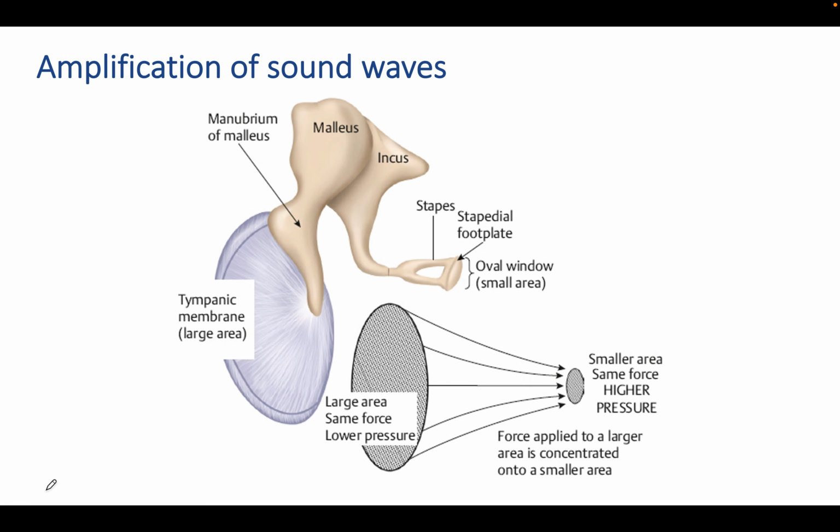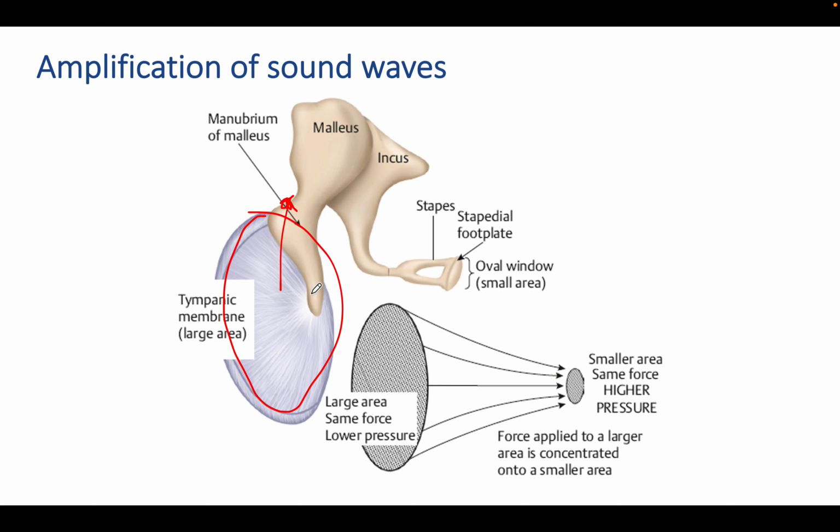Okay. So one important concept of all of this is how are we getting this nice complex perception of sound from simple sound waves, and how can we amplify it? Well, one good way is that we take the sound waves that strike our tympanic membrane, which is relatively large when we compare it to our oval window. So we have this large surface area of our tympanic membrane. We have this large area that is transmitting a lot of force onto the malleus. So this is the low pressure, very large area, low pressure.